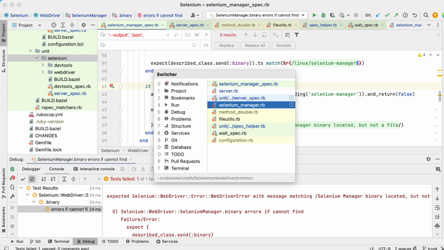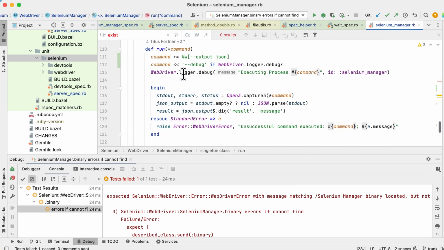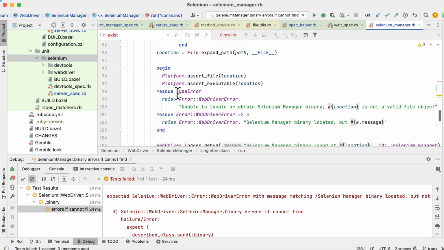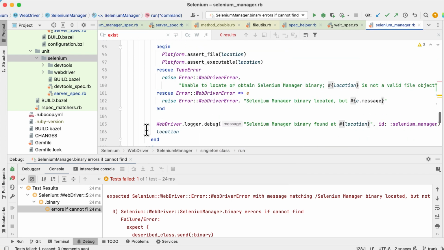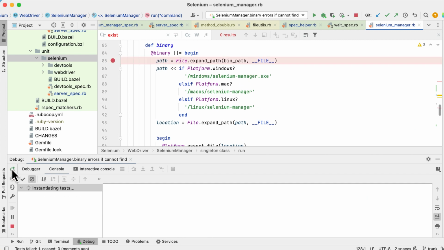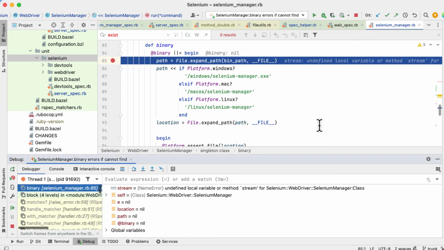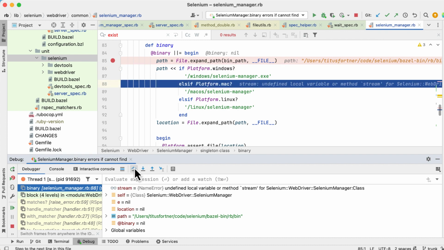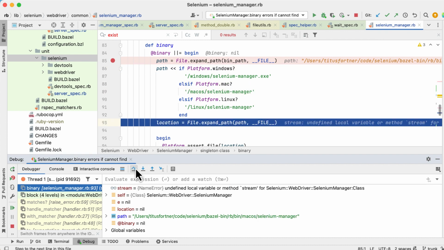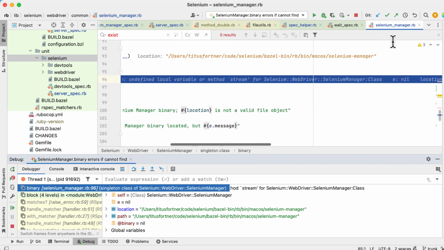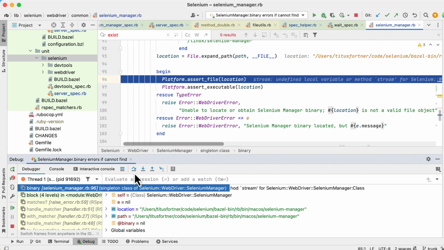So Selenium Manager, I want to, this is checking if file exists. So this is in the binary. Yeah, binary. So let's just start there. So this is finding the Bazel bin, which is where we just changed it to. So that's probably what's going on here. Or Mac, there we go. The location, that is correct, it is there. Assert that it's there.